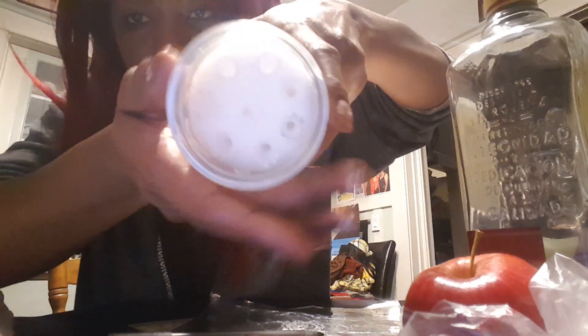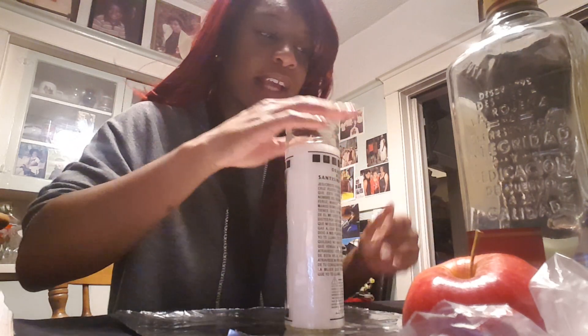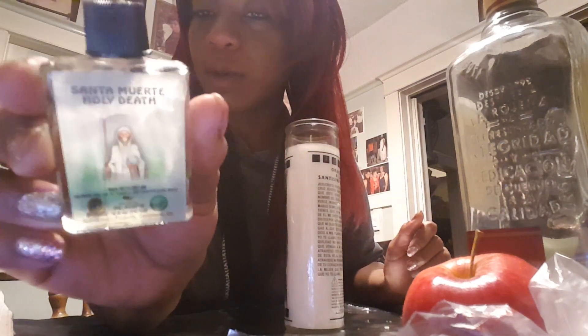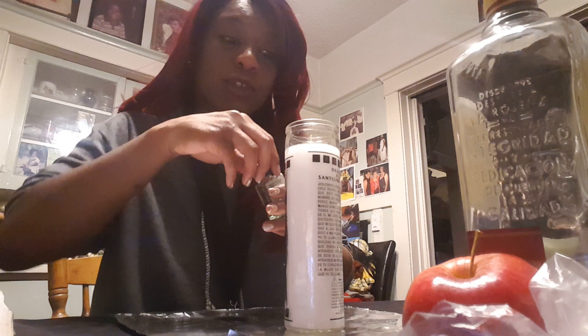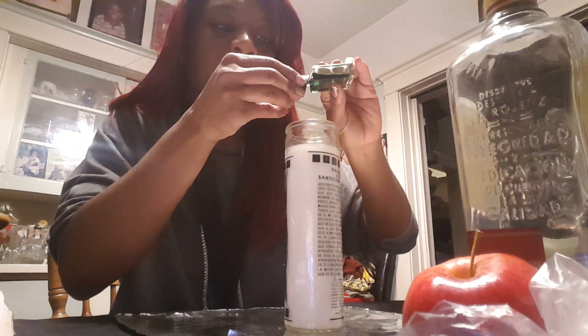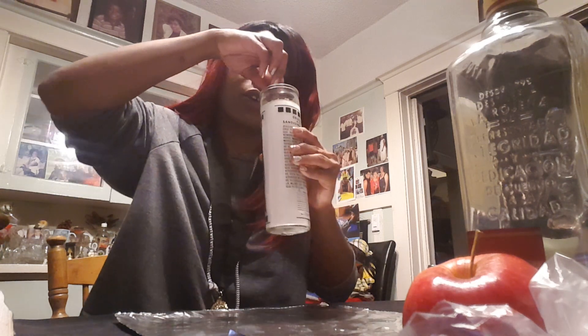As you can see there are now seven holes within the candle. Seven is a spiritual number and we want the herbs and the oil to penetrate the candle — we don't want it to just float at the top. I personally like to start with the oils, so I'm going to start with her oil. I do have holy death Santa Muerte oil — I've seen this in black, red, and green. We're going to use her holy death oil. You don't want to use too much oil, and if you do happen to overuse oil, let your candle sit so it can saturate and dry up before burning, because you don't want to cause a fire hazard. I'm going to take a cap full and evenly distribute it into every hole.